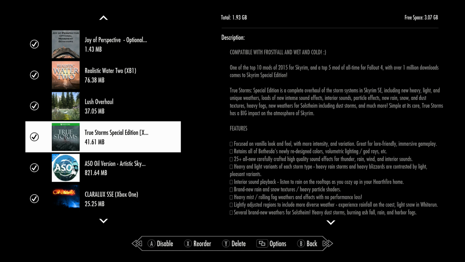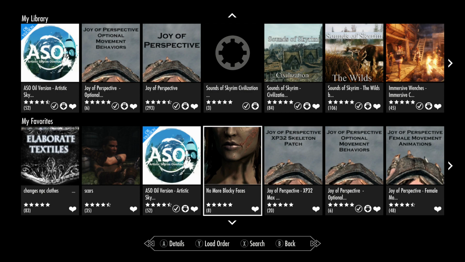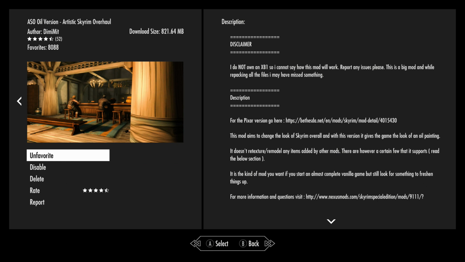Now, next up, we have essentially the big guns of this mod list. And that is ASO Oil Version, Artistic Skyrim Overhaul. Like I said, it's the big guns of this mod list, and it does one major thing. It completely overhauls the entire texture palette and art asset collection of the vanilla version of Skyrim. What it does is it basically makes everything look like an oil painting.